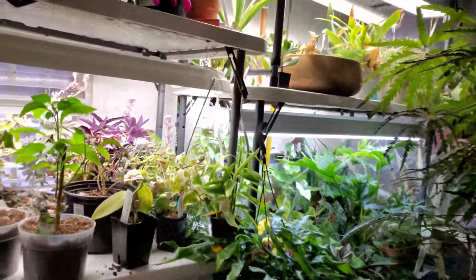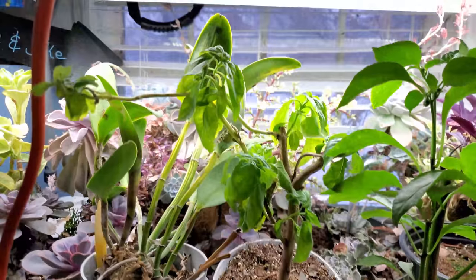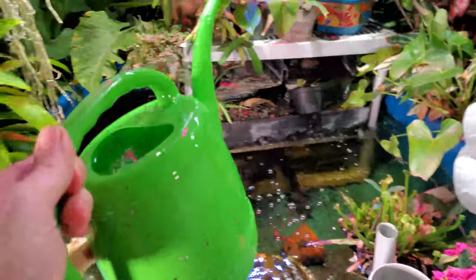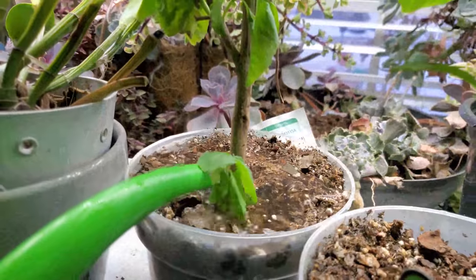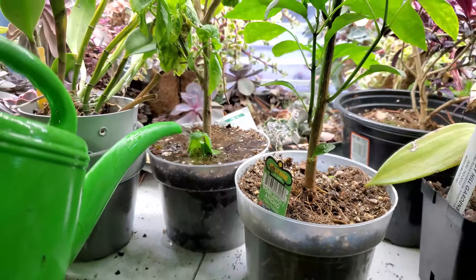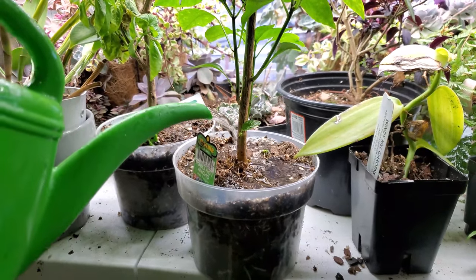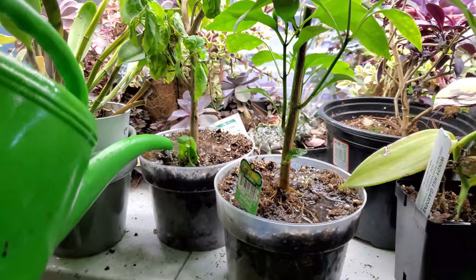I was away all day doing things, and then just from being gone one day, my poor little Basil, look how thirsty she got. I gave her a little drink. It's already bone dry. Okay, need to water that again. This morning it had a little drink, and apparently that just wasn't quite enough for it. Go ahead and try that again. I cannot believe how much that soil dried out in just a few hours, but the air's kind of dry. There's only one humidifier out here, and the temperatures are a little bit low because, you know, there's winter happening out there, so not totally shocked by it.